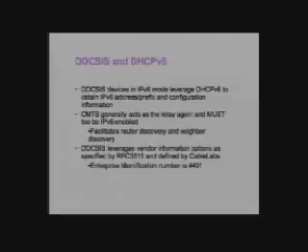Okay, so similar to V4 and DOCSIS devices, we use DHCP in almost exactly the same way for V6 as we do in V4, right? We have the cable modem with a DHCP client, the CMTS as a relay agent, and we point it to one or more helper addresses for the DHCP server, okay? And like I mentioned earlier, a lot of our options for V6 are specified under our own vendor or enterprise identification number. Ours happens to be 4491.